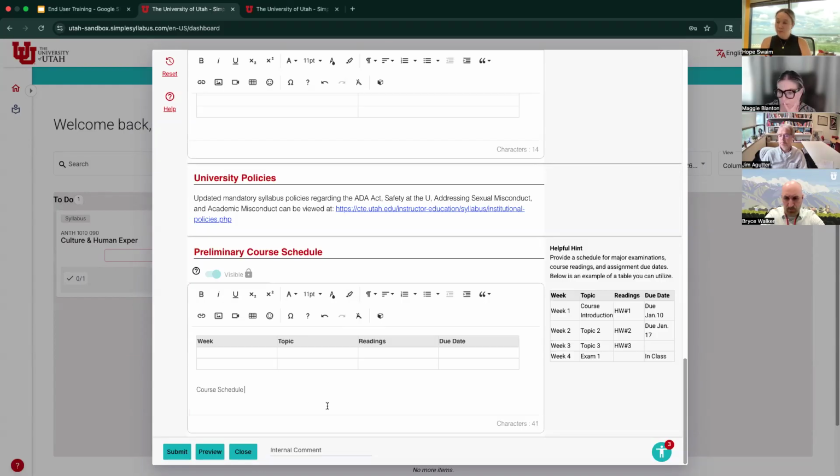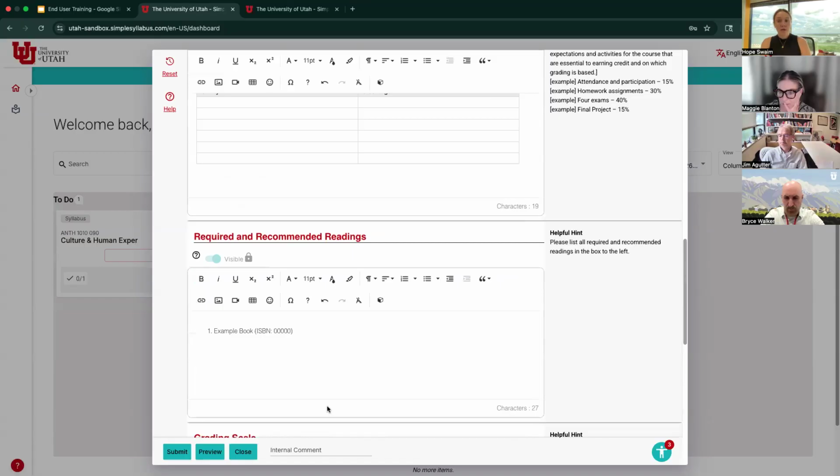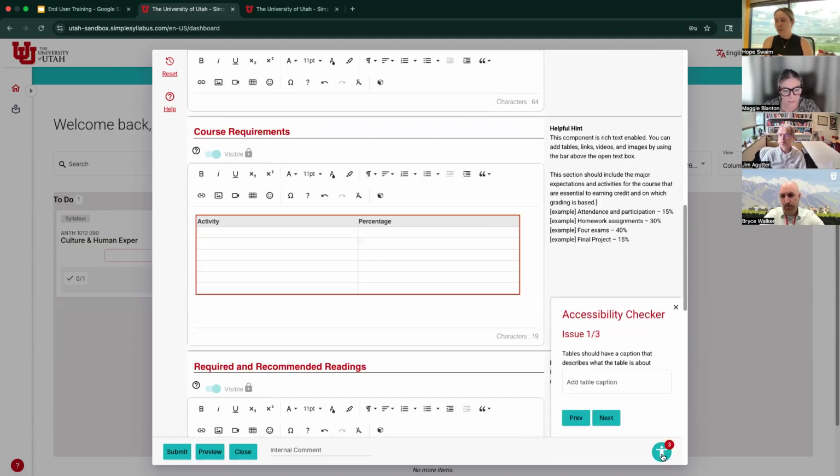The reason for that being is that sometimes when you're copying and pasting another table over from another word processor, that can cause accessibility issues. So what we've done is kind of allowed copying and pasting, and then you can format that information into that table. On the right-hand side, you also have an accessibility checker, which will go through that information for you as well. So here, we'll also be able to pick up if there's anything that's been detected.